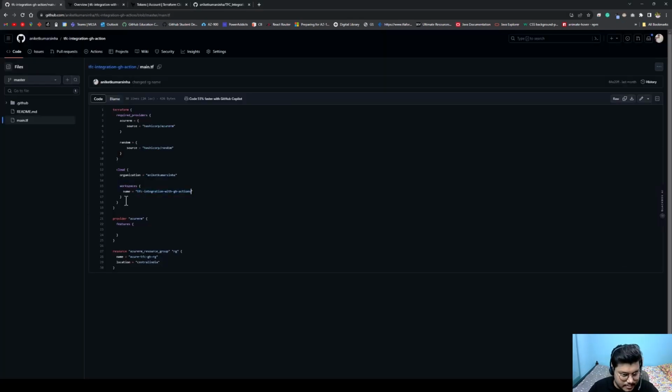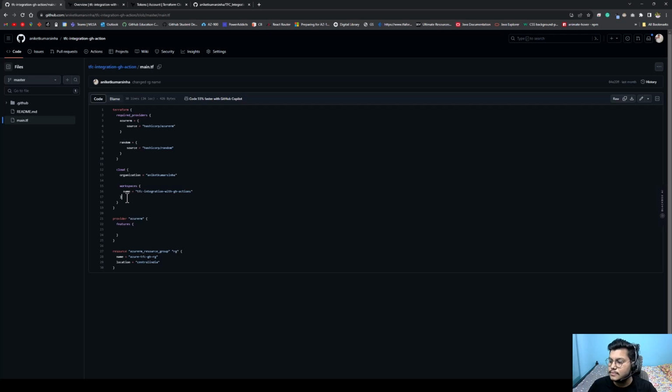So why do we need this block? We need this block so that our code understands which workspace we are targeting, because with every run or every apply phase a new state file gets created, right? And in the TFC workspaces, one workspace can hold only one specific state file. So that's why this targets this specific workspace: here is the workspace name, and here we need to run our Terraform code.